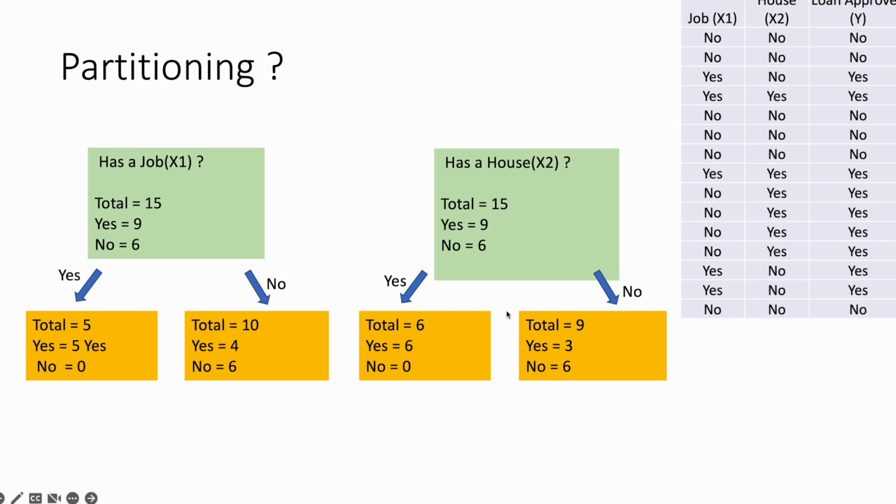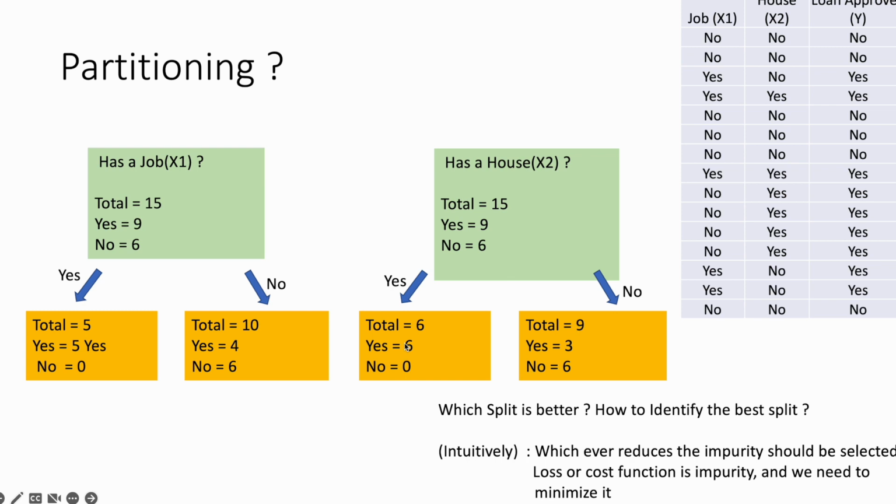If we have m number of features, there will be m number of candidates, and we'll do this exercise for all of these features, right? And how we are doing this exercise? We are trying to split this into yes or no, or it could be low or high, whatever the category. And then in each of these buckets after the split, we are counting how many total observations were there, how many of those were yes, how many of those were no, right? This is based on the y variable. This is what we have counted till now.